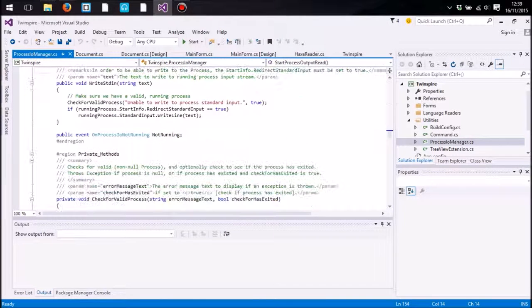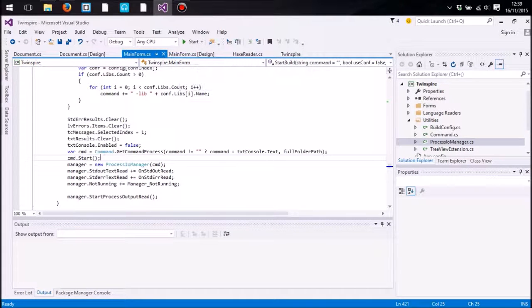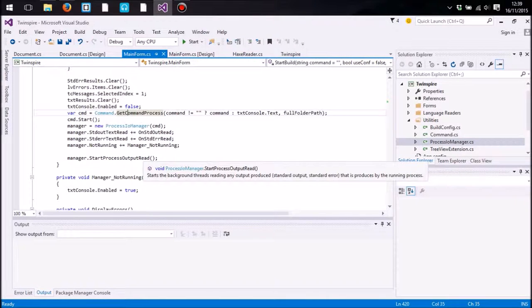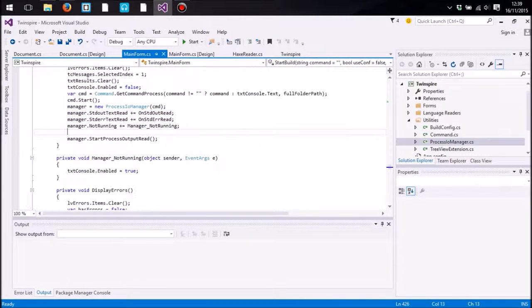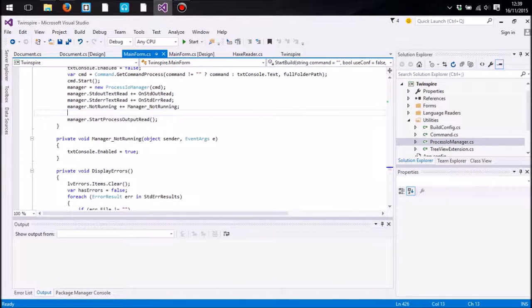And if that is the case, if I just go out of this and go back into here, if it has any output or any errors, we are going to assign them those events, and we are going to start the process output read. So if that is the case, what we are going to do is go to those events.